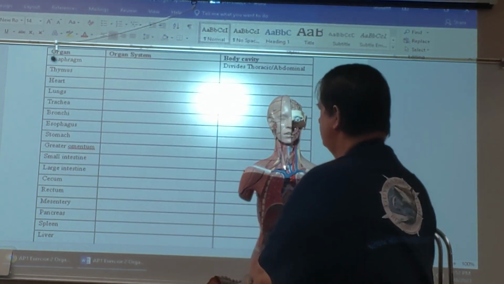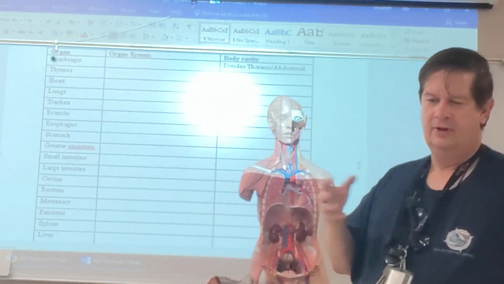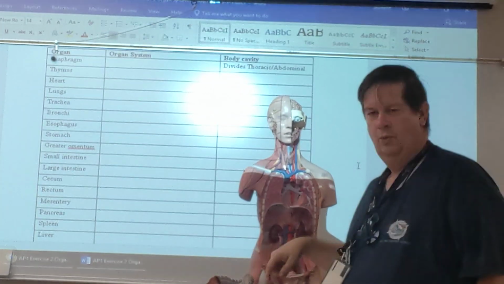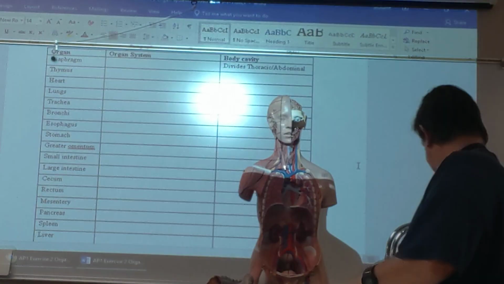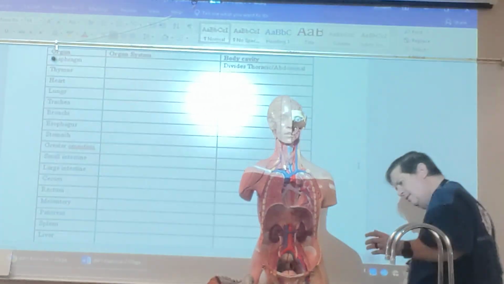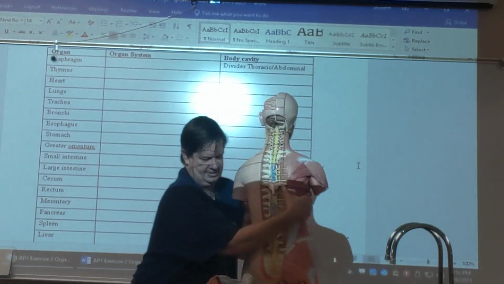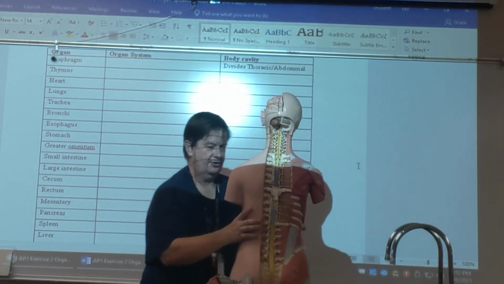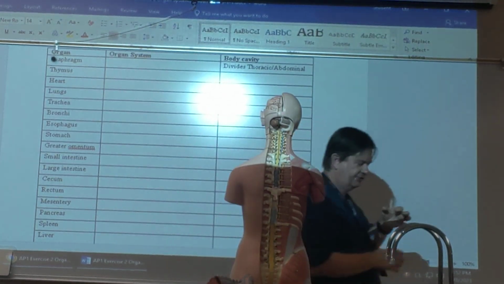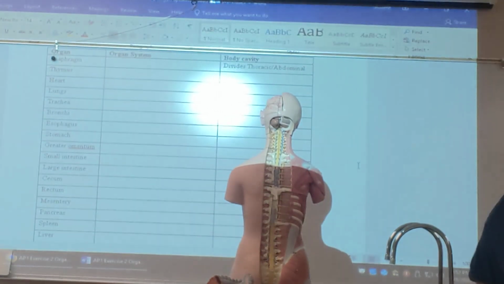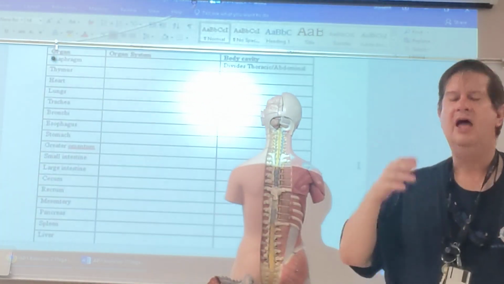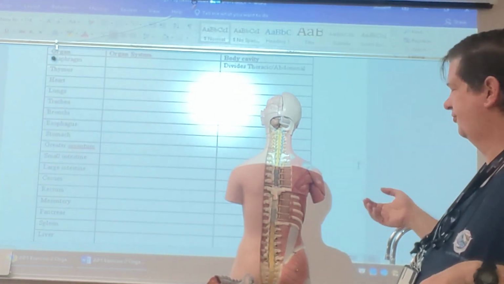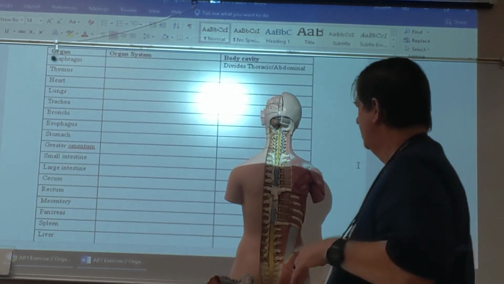Small intestine digestion, large intestine digestion, cecum, which is the first part of the large intestine, digestion, rectum, which of course is, let's see. There, rectum would be where we have the straight part just above the anus. The anus has two sphincters, an internal and external. Those are what we relax when we want the rectum to contract and move feces out of the body. Okay, so you got that. That's still part of the digestive system. It's getting rid of the waste when we're done with digestion.